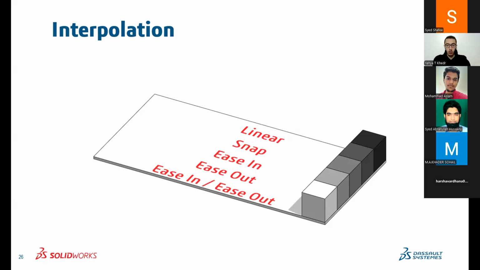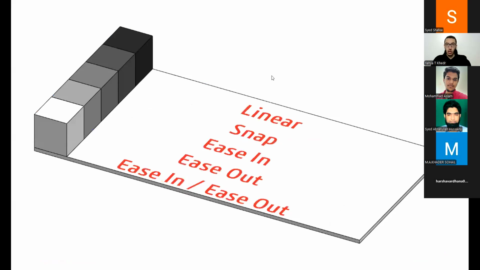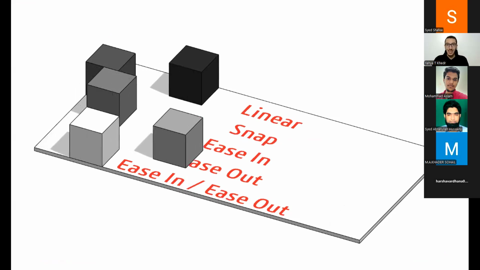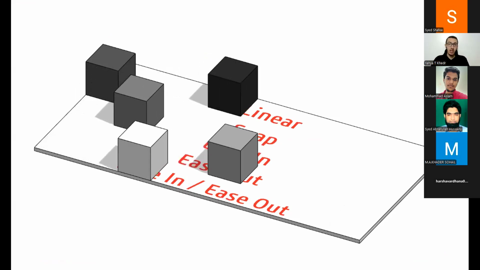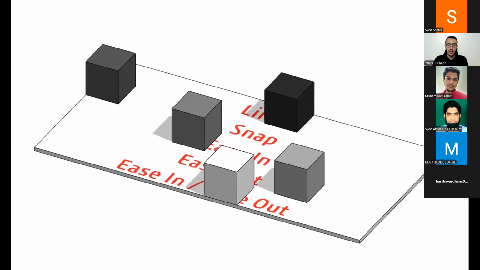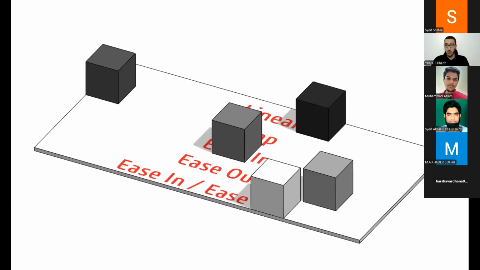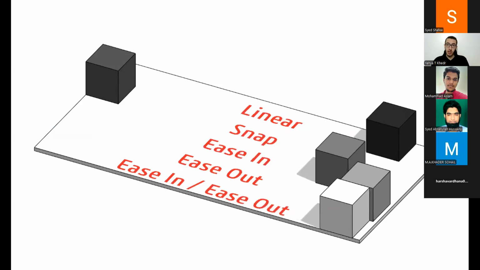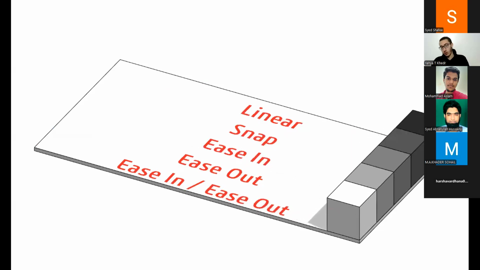Let's run them in full screen over here. Look at the 5 boxes and see how they move from the left side to the right side. You've got the linear, which is constant speed all the time. Snap, it doesn't change until at the very last moment. Ease in and ease out: the difference is that it speeds up in the beginning and then slows down at the end, or the opposite, slows down at the beginning and then speeds up at the end. And ease in / ease out slows down in the beginning, speeds up in the middle, and then slows down back at the end.